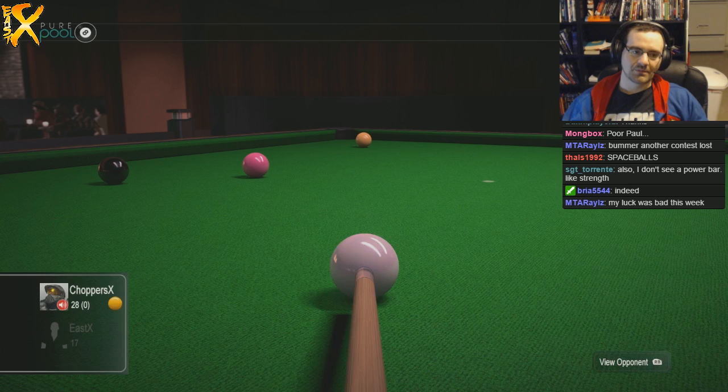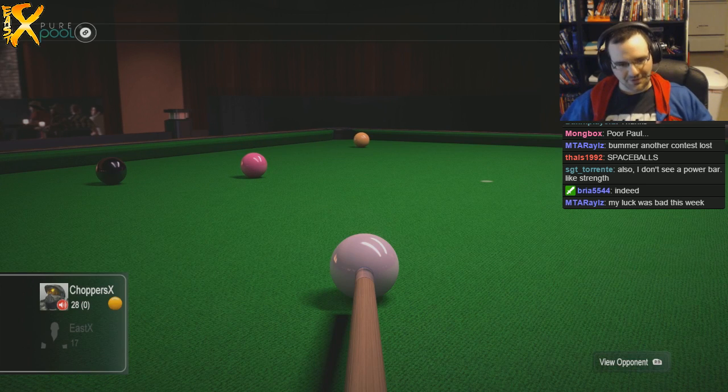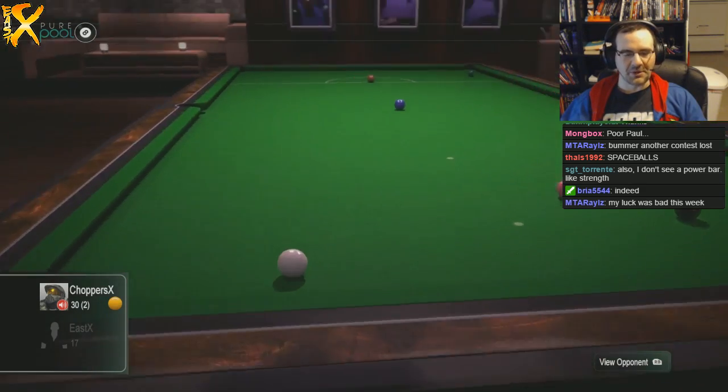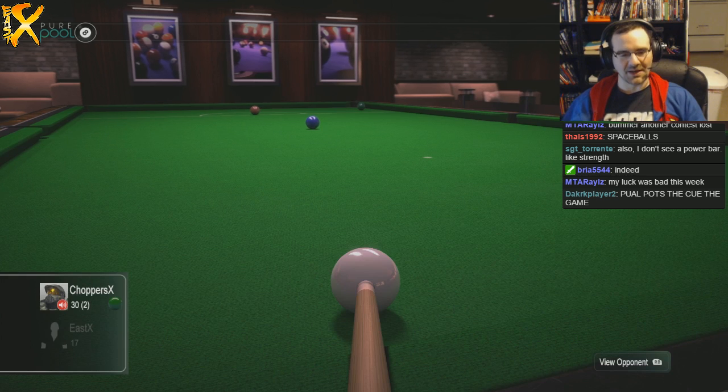Is there a power bar hiding behind your picture? Or do you just go by how far back you pull the cue? Nope, how far you pull the stick back, yeah. Gotcha. And again, a meter-based system for me would be better, but I guess for most audiences, the tactile simulation of pulling the stick back is probably preferable.